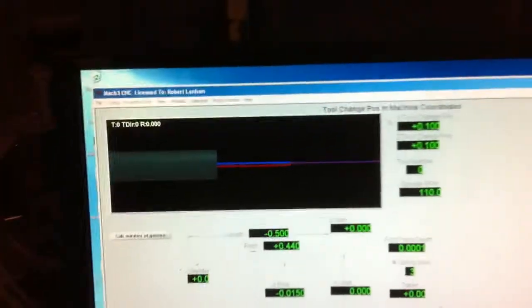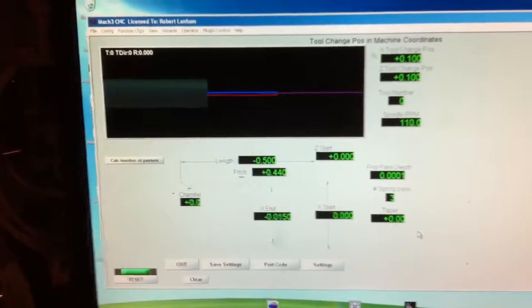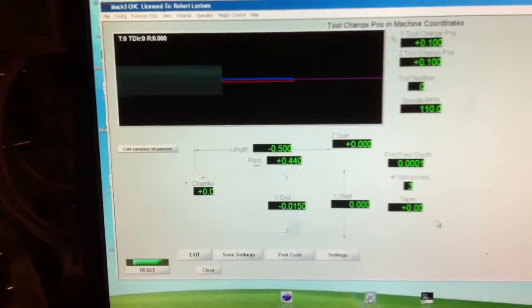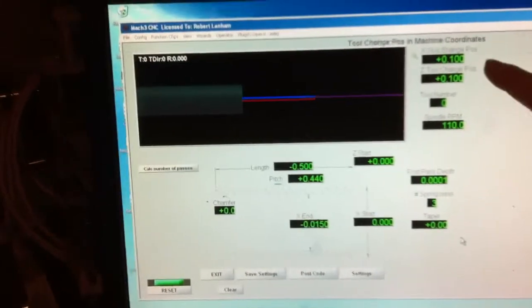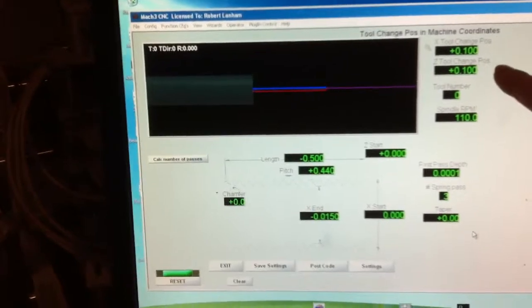Alright, so this is try number 15 to thread. My first attempt was probably one of the best ones. Then the electric hit the doggone house and screwed up all my settings, so I'm starting all over. I've got my X tool change post and Z tool post at a positive number.